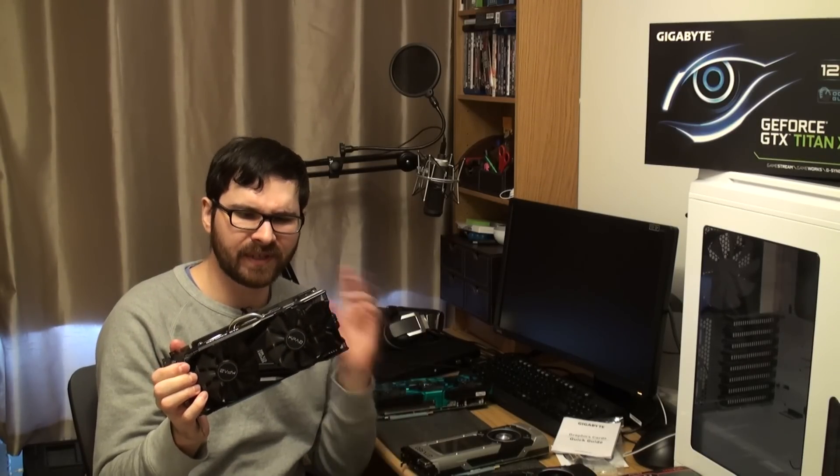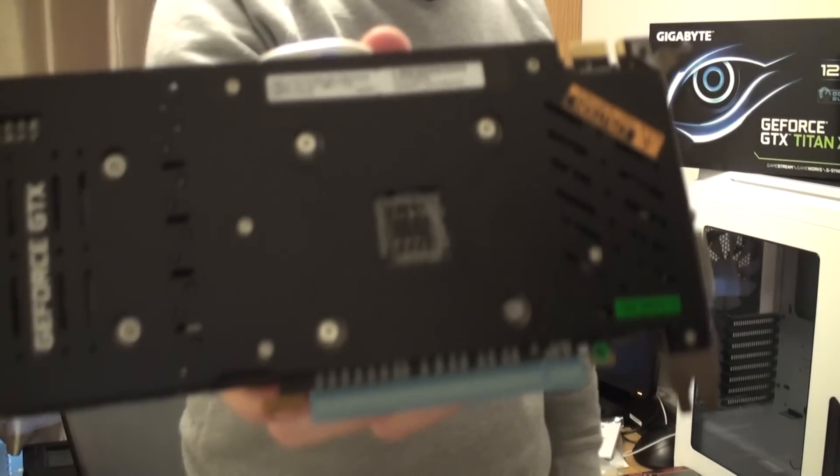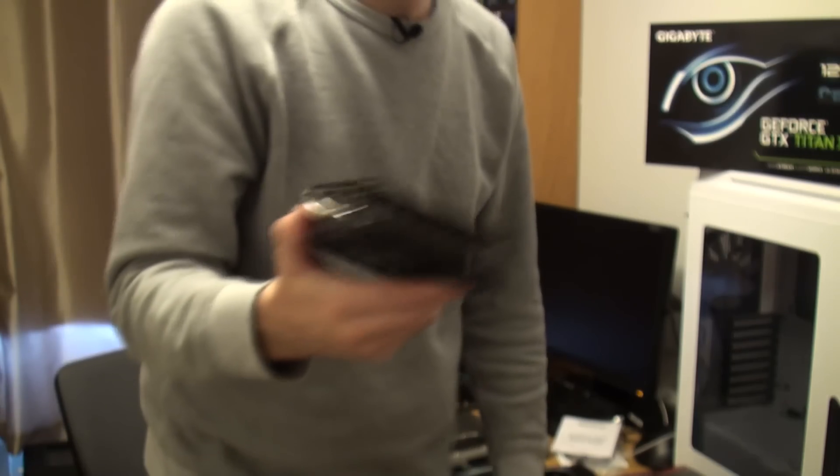On the 980, they did a nice-looking backplate, and I really wanted to see this option included. They give excuses like, oh, if you put it in SLI then it's going to restrict the airflow. But I want to have the option. If I want to unrestrict my airflow, I can take the backplate off. But look — this is a 900-pound card and this is a GTX 960, around 160 to 170 pounds, and it has a nice-looking metal backplate. That is one of the things I don't like.